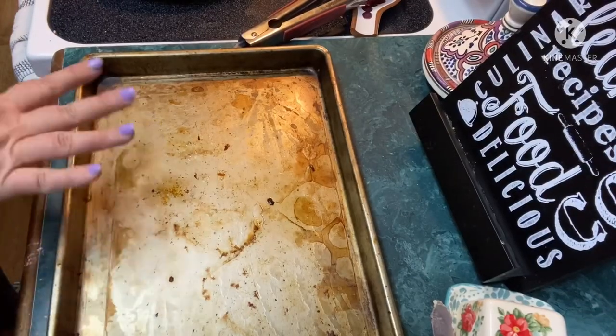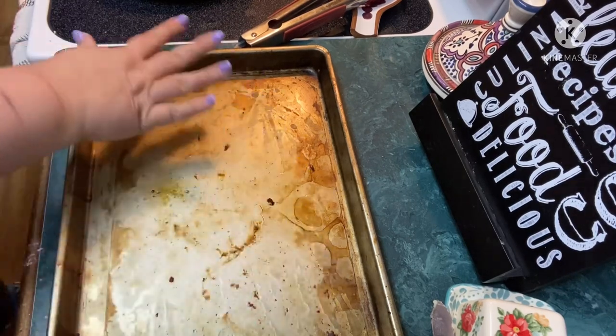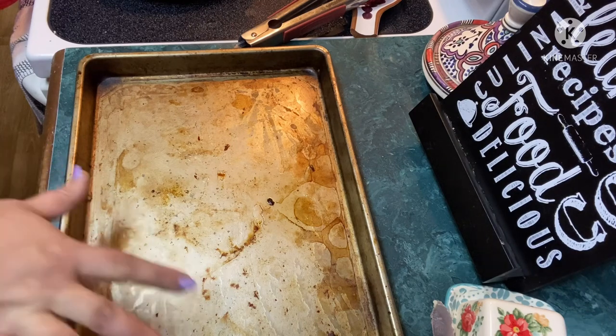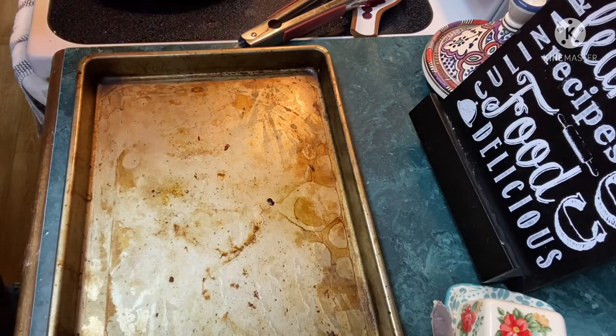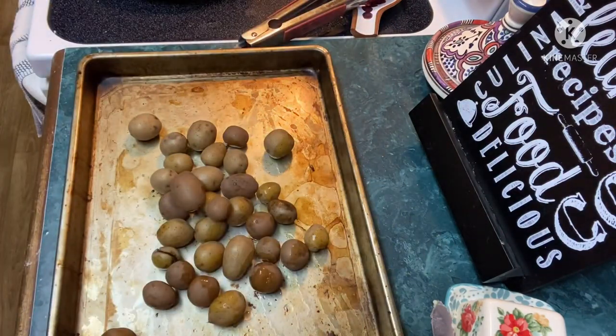All right, I'm actually using my cookie sheet with no silicone pad. I want these nice and crispy. Now the directions say to put some oil down first and foremost. And I actually just roasted a pork loin for my mom that had a lot of fat on it. So I'm using the same pan with that pork fat that I just got through cooking. Yes, please and thank you. Here's our potatoes, nice and steamed.